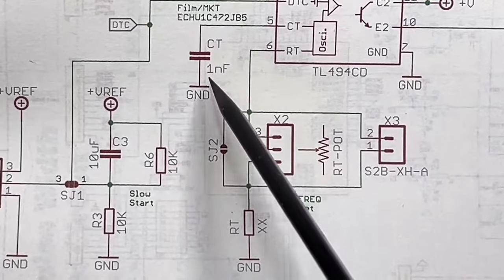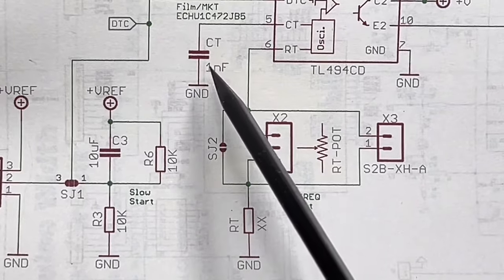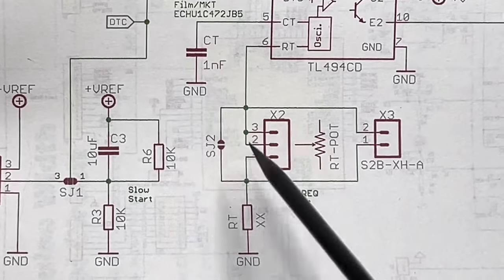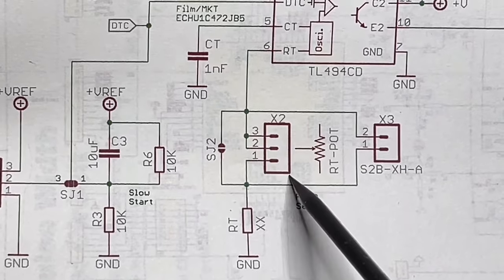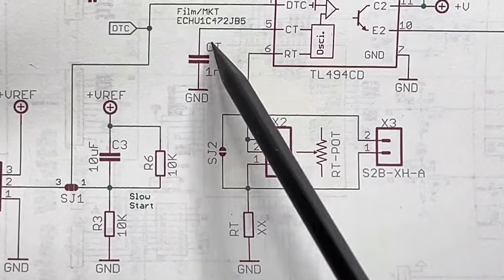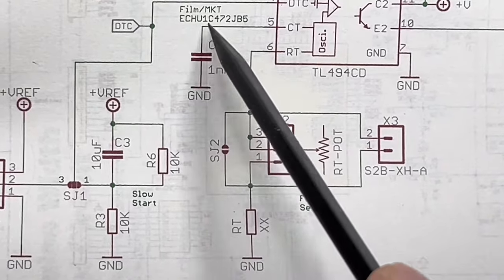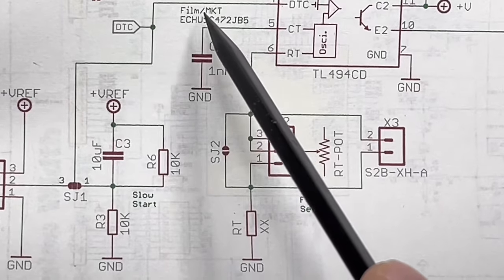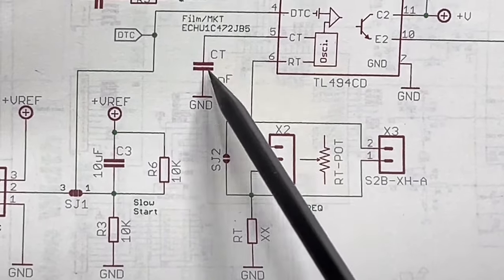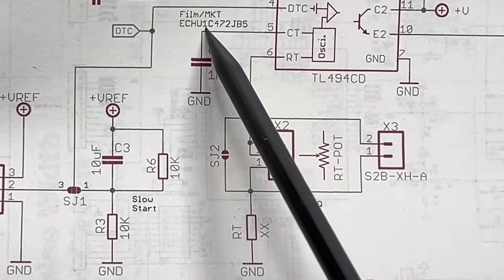Why? Because we want to have this capacitor as accurate as possible. And the smaller they get with MLCC, etc., the more dependent the capacity gets on the voltage applied on the capacitor. This is why this one should be used, or I use it, with an MKT.